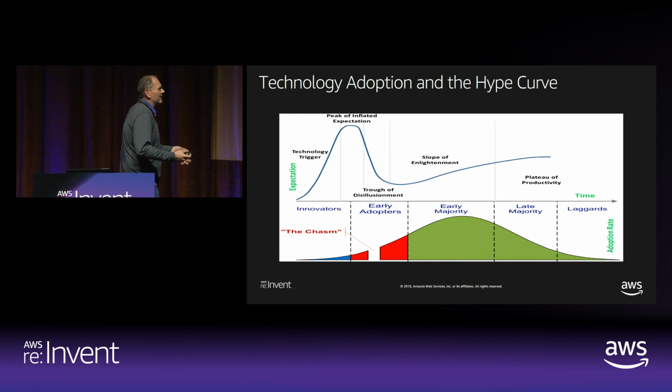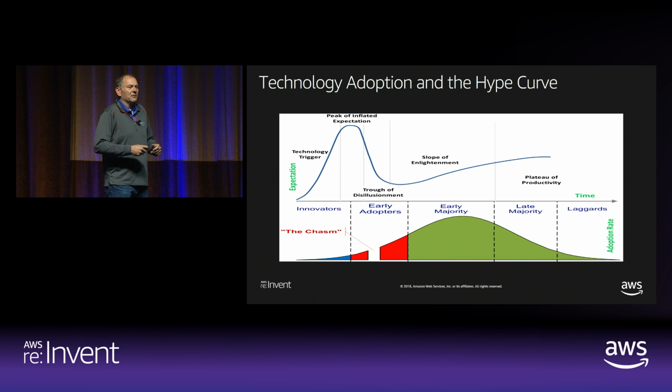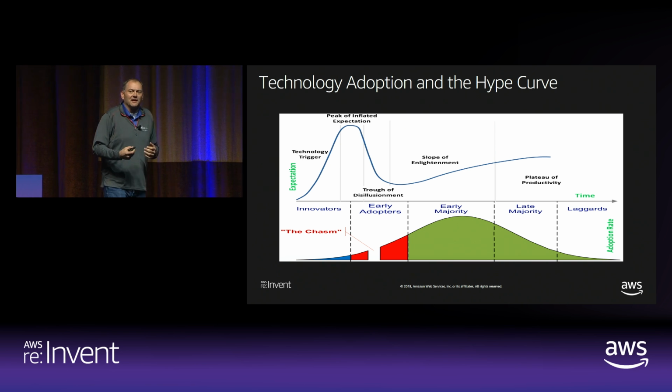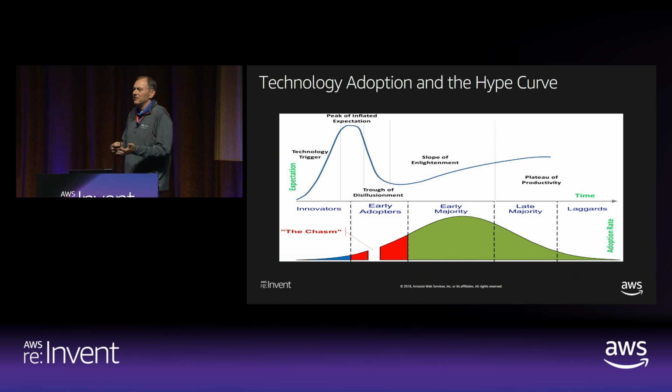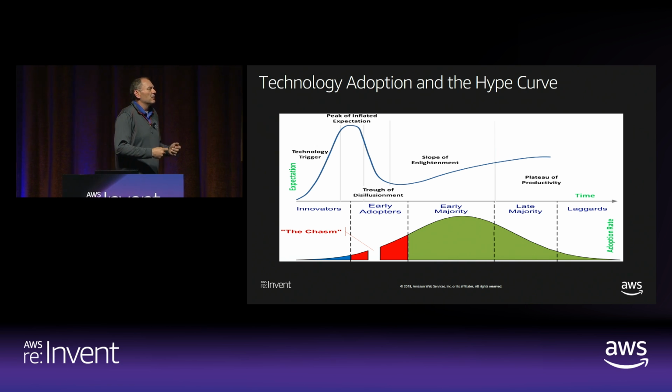I mean, when we used to bust concrete with the sledgehammer, I'd swing it over my head, right? And then the jackhammer comes along. I don't swing the jackhammer over my head. I'm much more efficient using the jackhammer with a different approach. It's the same thing with technology. This is what this chart is about.